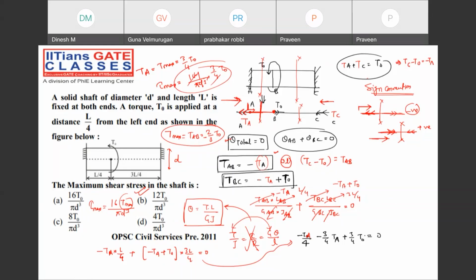Do not confuse this with the maximum torque that has been attained. Do not say T naught. It's 3 by 4 times T naught. Right? I told you about the shear force diagram. In that, you learned W by 2 is the maximum shear force. Looking at the figure, simply supported beam, W is acting, but W is not the maximum shear force. W by 2 is the maximum shear force when you draw the shear force diagram. Similarly, when you draw the twisting moment diagram, you will never find the maximum twisting moment to be T naught. Among the whole length of the shaft, you will always find the maximum torque to be 3 by 4 times T naught. Right? Getting my point?